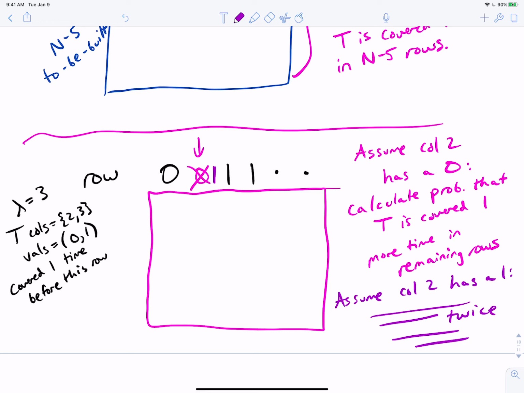For each of the values that can be assigned to this position, this column, for each of the v values, I'm going to store what the expectation is. And then I just look at the expectations at the end and pick the value that has the smallest one. So basically, I'm just making a dictionary with keys and values, and I want to pick the key that has the smallest value.